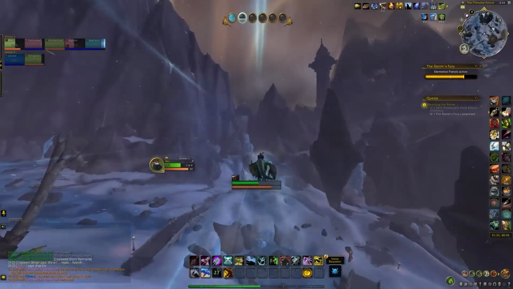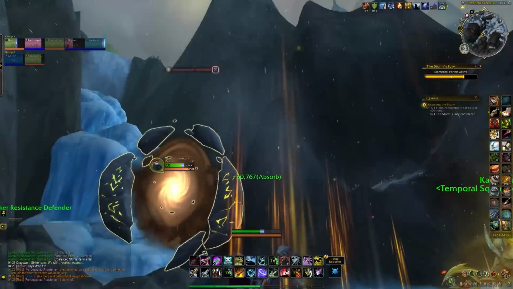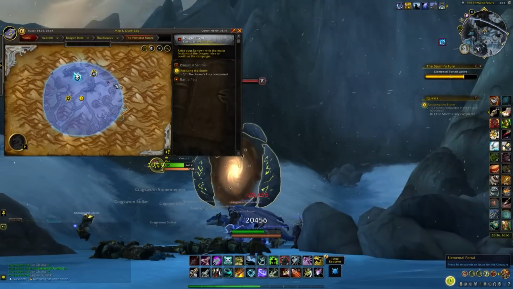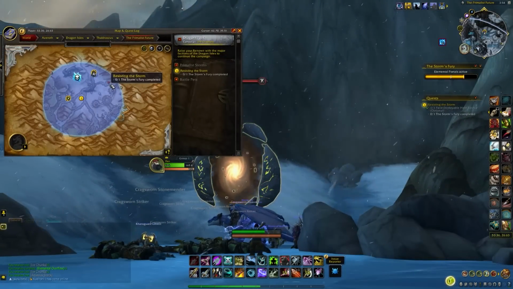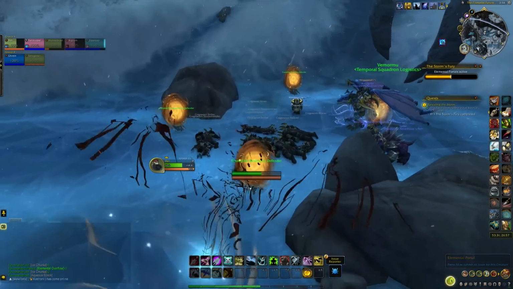Now, the way that this works is when the event is up in the Primalist Tomorrow, you'll see 4 portals on the map. Now, what needs to be done here is the portals need to be closed. These portals can be closed by just killing the NPCs in that area. This is definitely something that will need a group. You probably won't be able to do this solo.